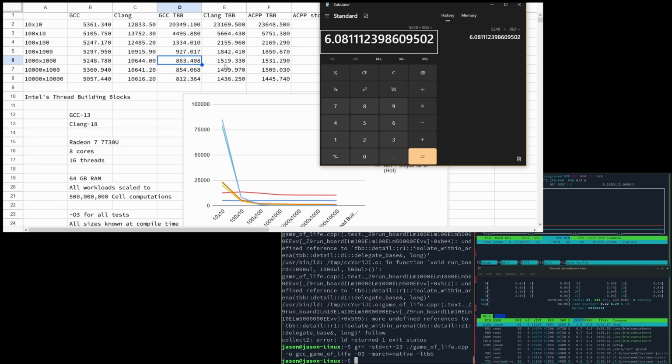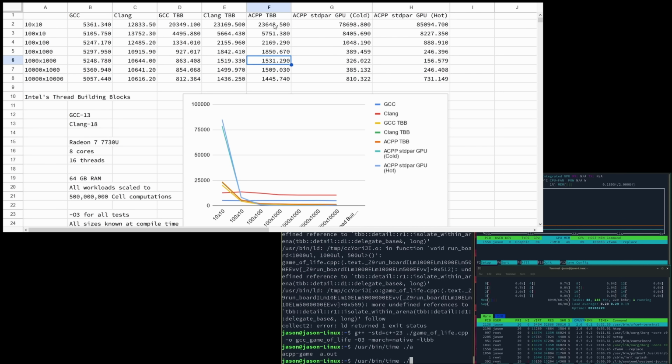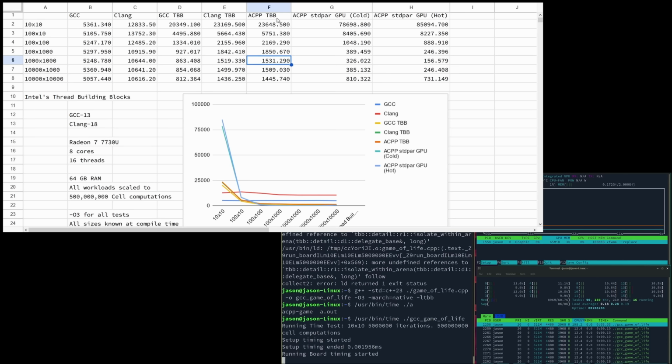And we can see approximately the same improvement with Clang going to the parallel algorithms as well. But then we have here the number for the AdaptiveCpp with CPU parallelism. And I'm getting, again, about the exact same speed realistically as the Clang one. And that shows the fact that the AdaptiveCpp backend, it's actually using LLVM and Clang.